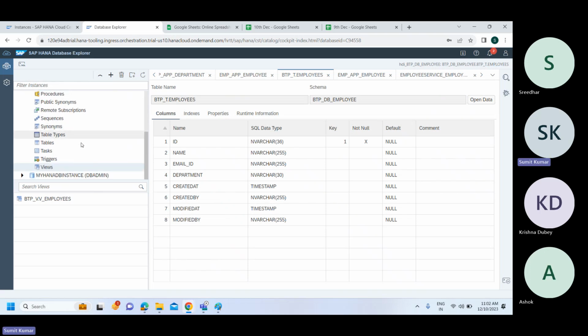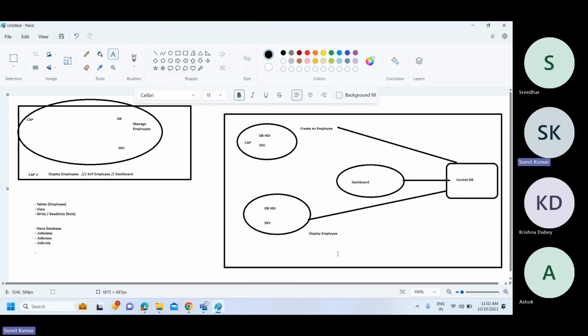Okay. And now the next step that we'll be performing is how I can control and consume this central DB into any of the CAP container and ensure that the database is created centrally rather than in a specific CAP application. That's the main idea. That's the next step that we'll be going towards. Thereby, we'll be learning how the CDS persistent exists keyword that we were discussing all this while works, that rather than creating a table, how we can create a view. That's something we'll understand.